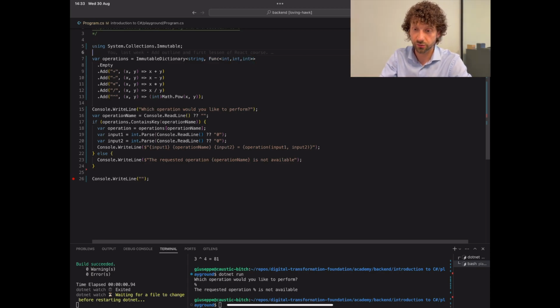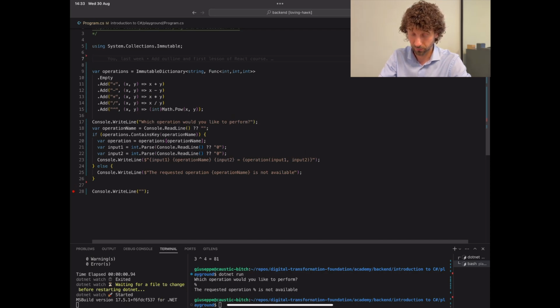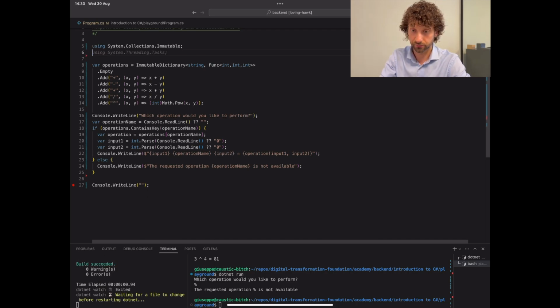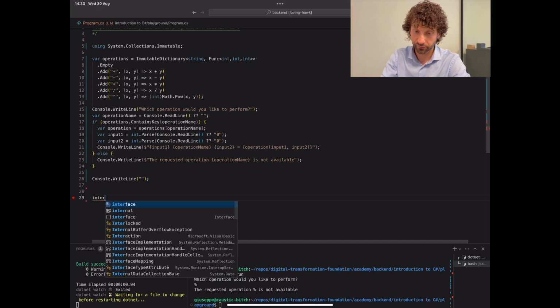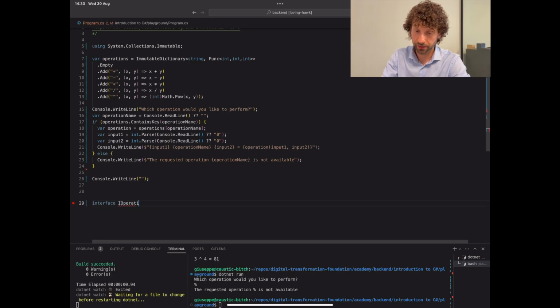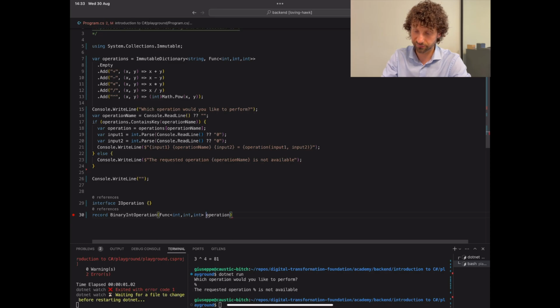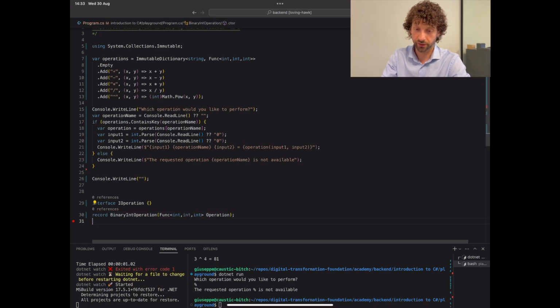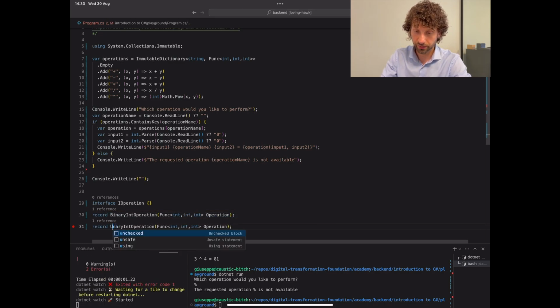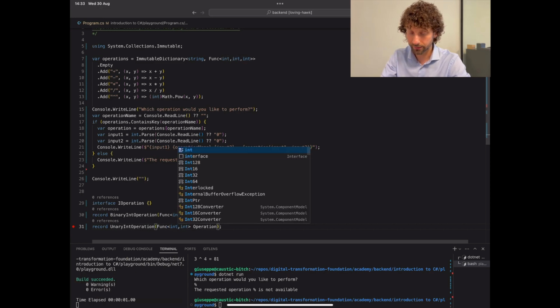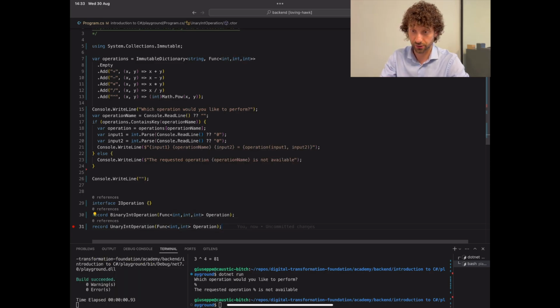And in order to do this, we could say that we have an interface. Operation doesn't really do anything. Then we have a record binary int operation, and this simply contains func int, which is the operation itself. But then we could have a unary int operation that just takes 1 int and returns a single int.